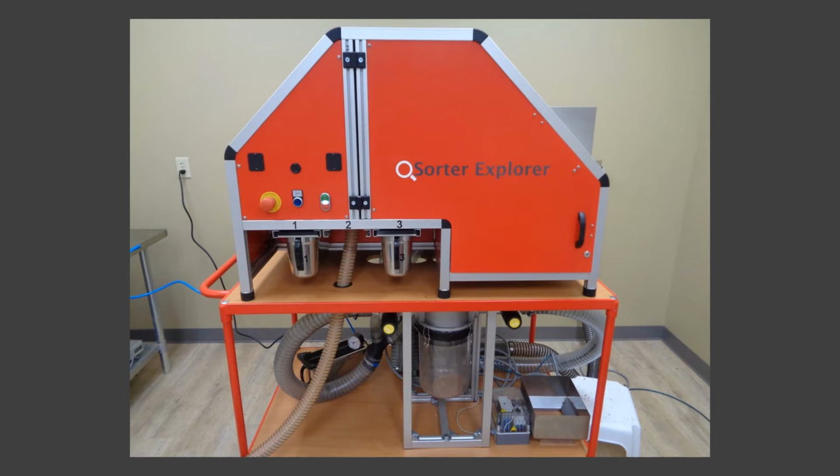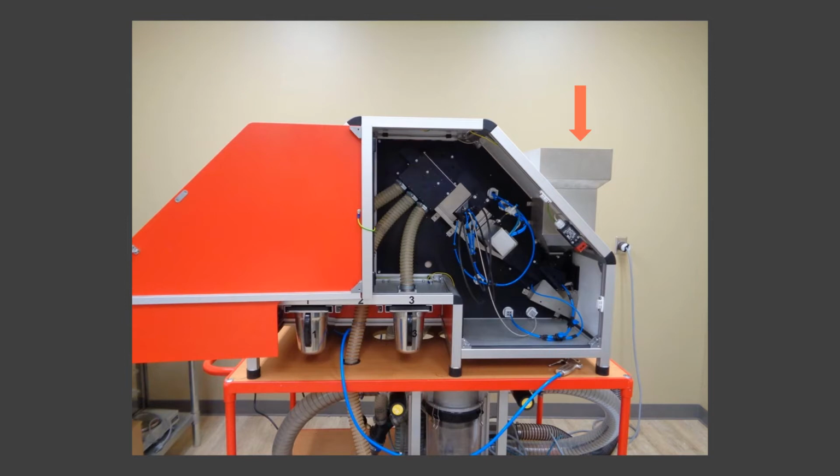First, a sorting property is selected using the computer program. For this study, we selected oleic acid. A batch of peanuts is loaded into the hopper. The air pump below provides a vacuum system to pull kernels onto the unique belt delivery system, which allows for fixed position delivery of the individual kernels to the vision and NIR systems.